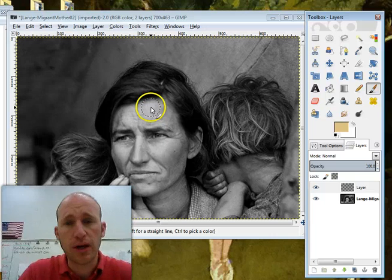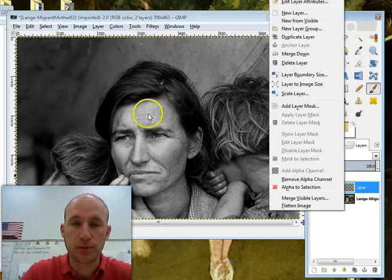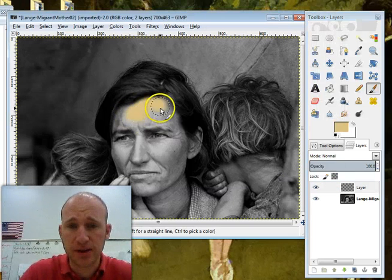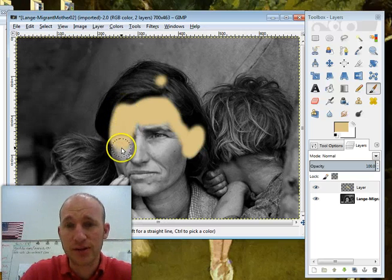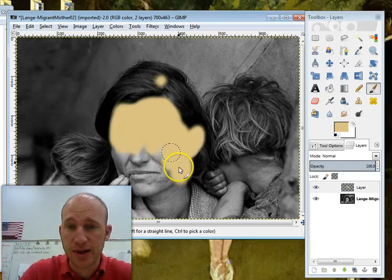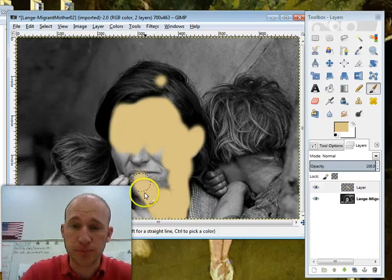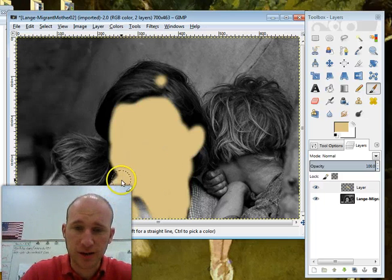What I would normally do is add a layer mask and start adding color back and forth. But for the sake of the demo here, I'm just going to start painting right over top of where I think her skin should be, and get it everywhere. Even there's a little crack right there in her hair. Now again, if this was on a layer mask, I could very easily mask out her eyes, mask out her hair. I could do everything in advance, and that's definitely something that I want you to be able to do. But for the sake of this demo, I want it to go quickly, so I'm just going to paint the living crap out of her face, even get her hand in there.